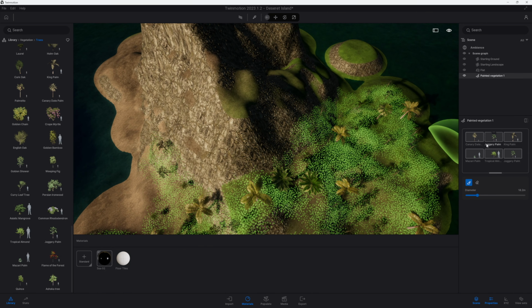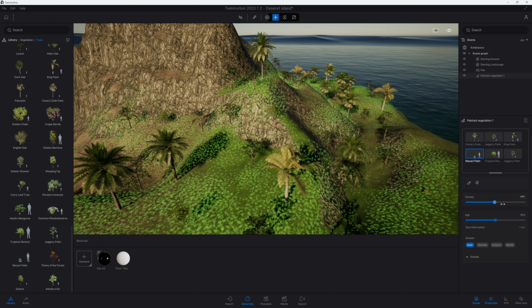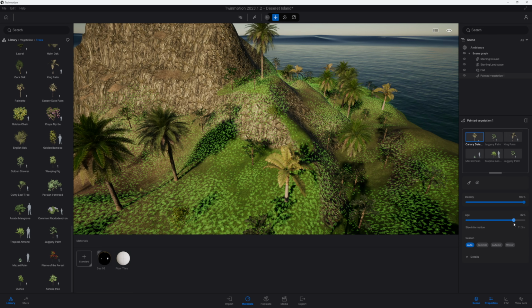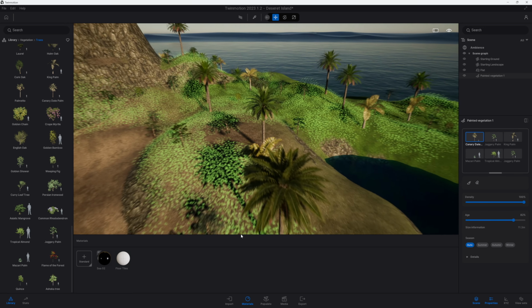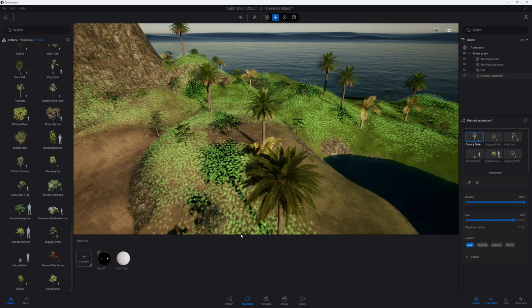Now what I can do is select particular plants from the drop box and increase the density. So let's say I want to slide the density of that particular plant up. You can see I can increase the density of those and have a slightly different arrangement of those painted foliage. We can also change the ages to make them look a bit more mature and a bit taller. So this is looking pretty good already. Just for a few minutes work, my painted vegetation is looking nice.